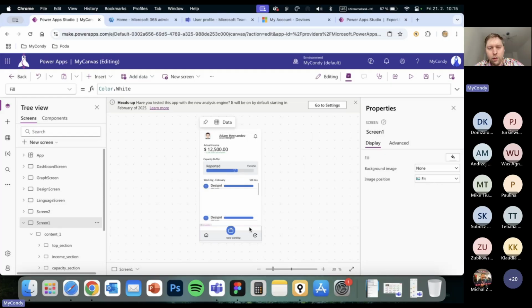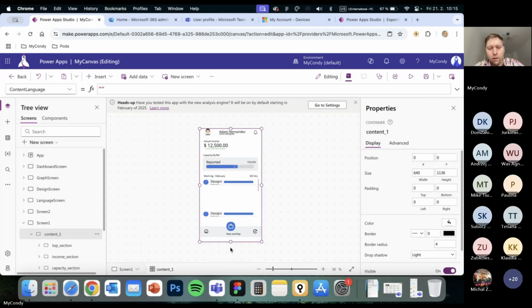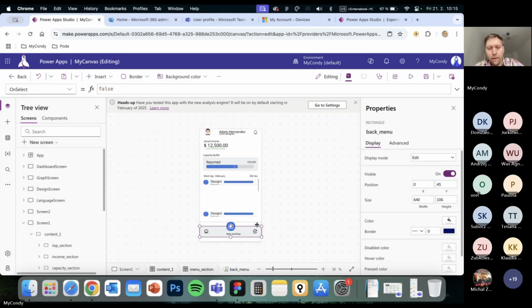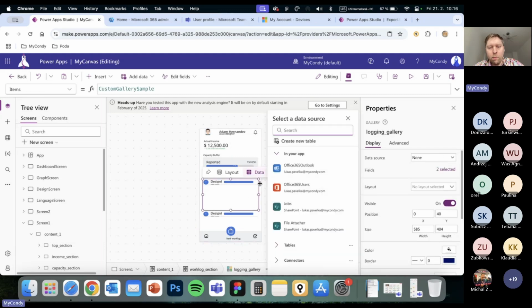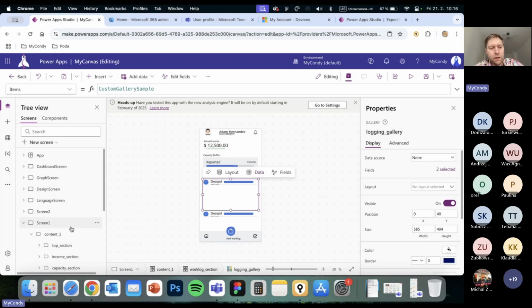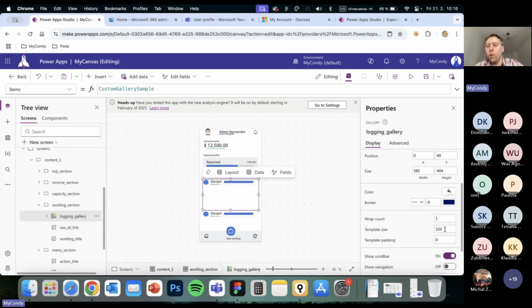And just move a little bit lower for the menu. Here, by default, the gallery is using 320 template size. So therefore, there are differences between Figma and Power Apps because they are using a little bit different properties.